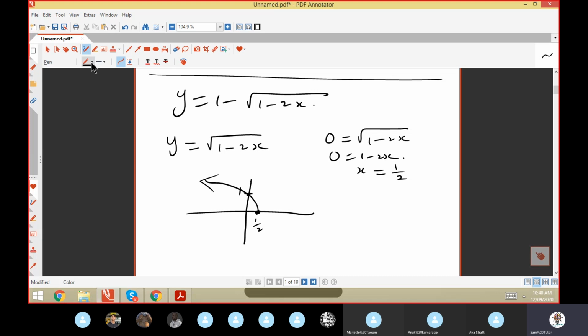Make it into a negative now. How would you draw the negative? Flip it down. So it'll look like that. Now it's looking like a sideways parabola, which is what it should have been if it was plus minus, right? Because it's y squared, technically. And then, what do you do if you're going to shift this whole thing up 1? Everything goes up by 1.